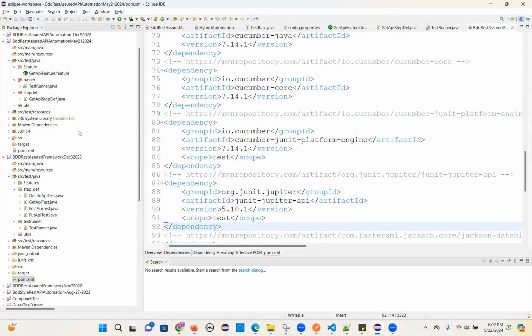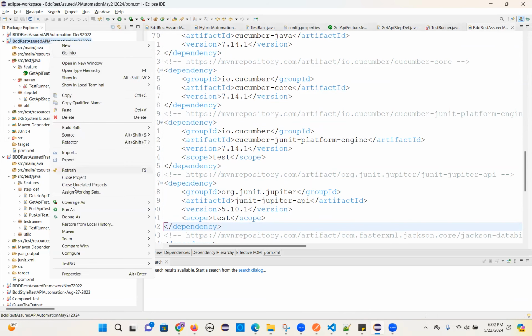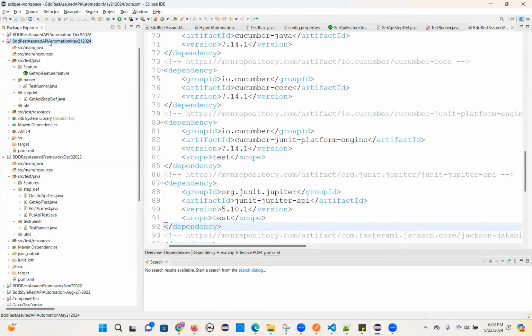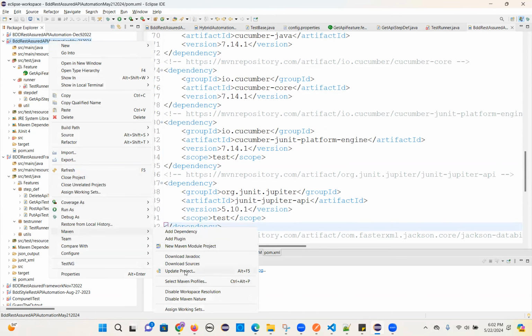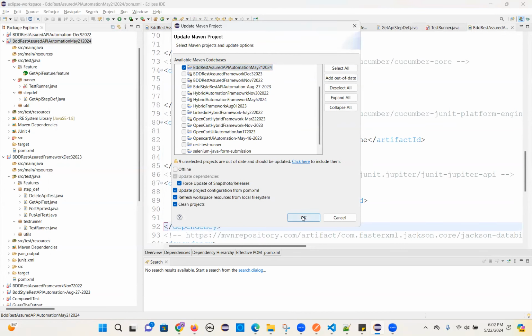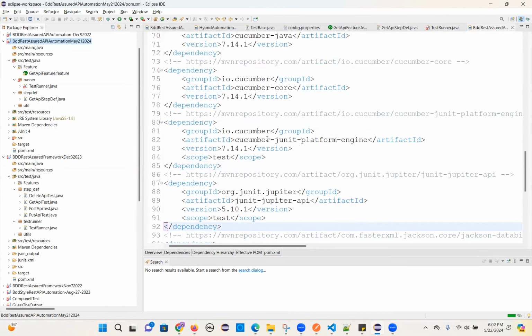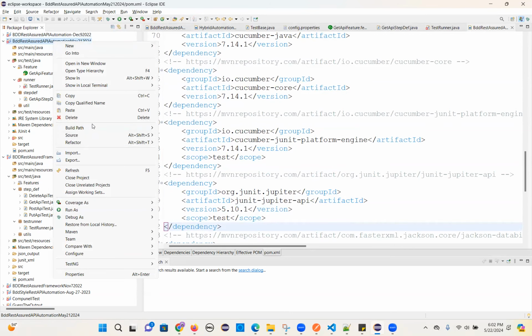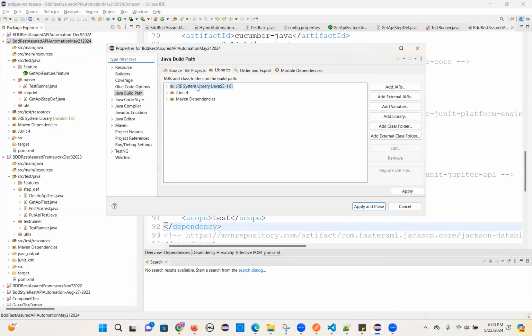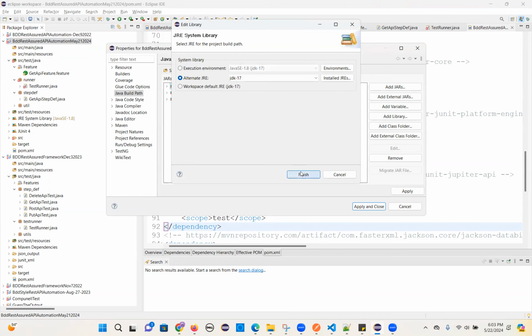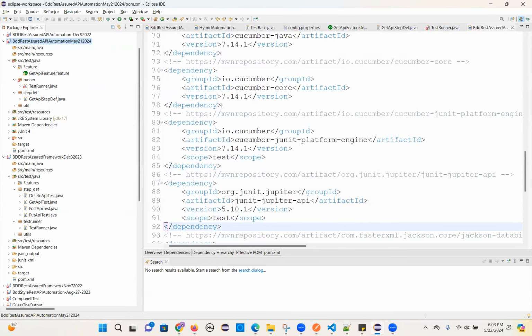So which is stopping? Hmm, I have an update. Okay, update is done. Let me change it to Java path, Java, so to 17. So maybe Java 17 is giving a trouble. We need to see that.